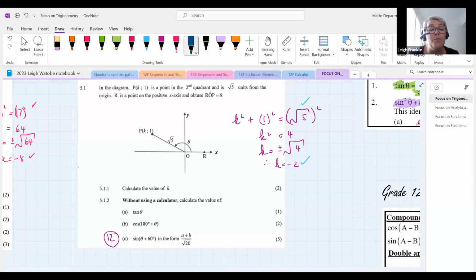Hopefully all the matric students were okay with tan theta as well. Also easy, y over x, so you should have got an answer of -1/2, 1 mark on that. Again, can you see your grade 11 reduction formulae coming through? They've given you the cos of 180 plus theta. So like your grade 11 counterparts, you have to do the reduction first and then sub in. You should have ended up here with 2/√5. Does that make sense to everybody in matric?